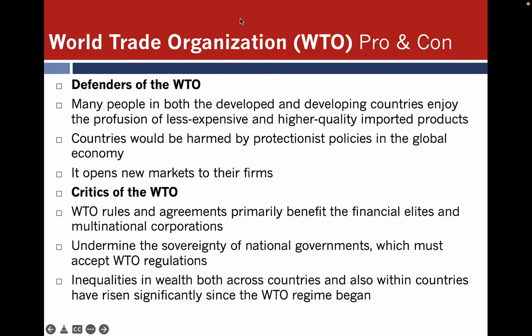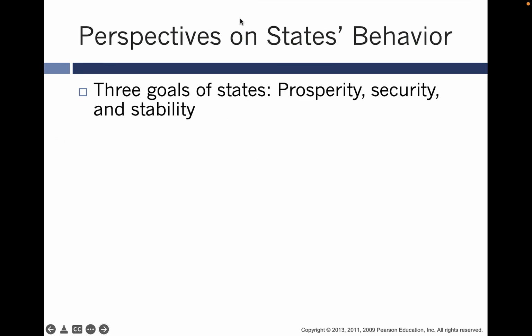And there's definitely going to be inequality in wealth, both across countries and also within countries. And this has been kind of proven since the WTO began. I think the author uses the word regime a little bit recklessly here. I wouldn't necessarily classify it as a regime. I think regime is a little bit more of a pejorative term. It is what it is.